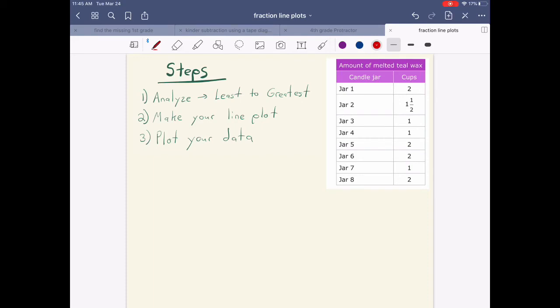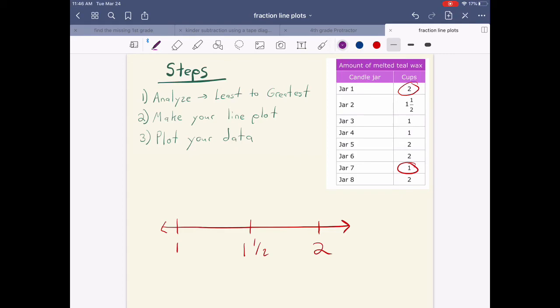All right, let's see how you guys did. Step 1, least to greatest. My smallest number here, the least number is 1. My biggest number is 2, just like the last one. So I put a 1. That's my beginning point. And it looks like it's going up by halves again. Okay. All right. Now step 3, plot your data.